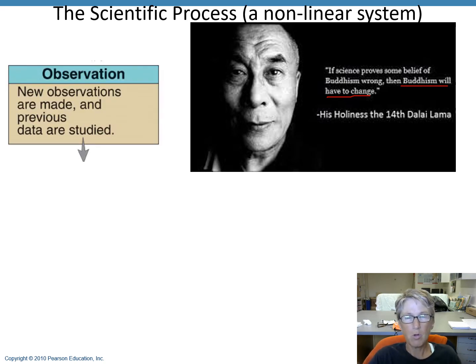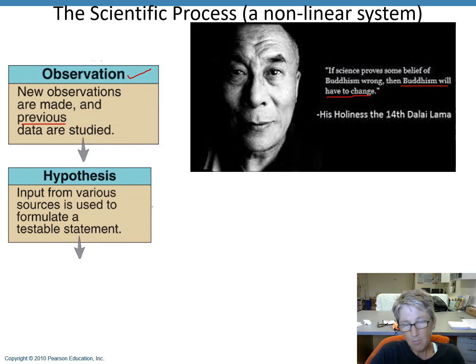All right, so when you're doing science, the first thing you want to do is make observations. If you're a scientist, you study the previous data. Whatever you're interested in, cancer, you read all the cancer papers, and then you observe cancer outcomes in the clinic, for example. So you're either observing through reading or you're observing in the clinic. Then after you get all that information, you make a hypothesis. You take input from various sources, from the clinic or from papers you've read or from the science that's been done, and you formulate a testable statement.